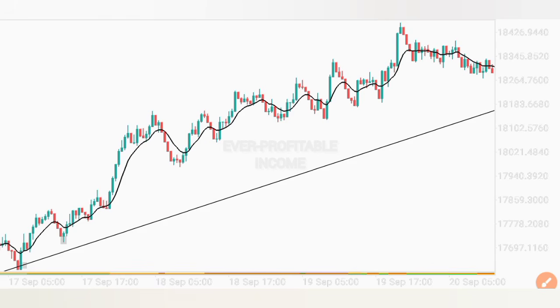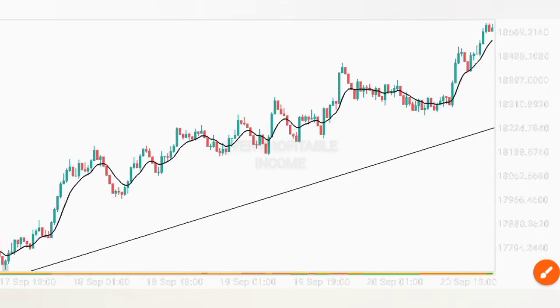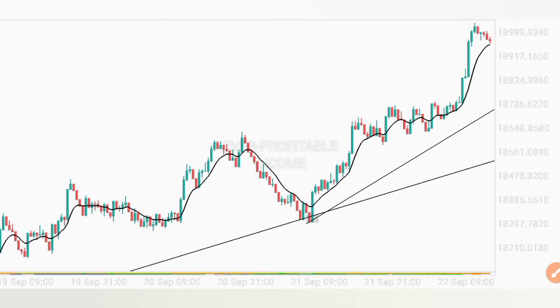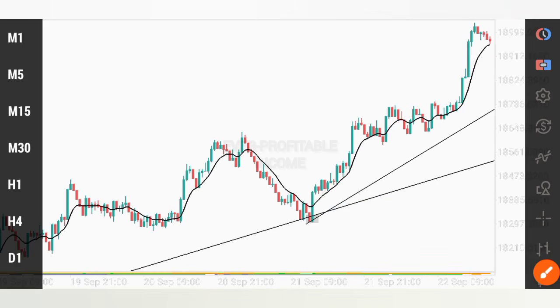Now let's look at the touches. Okay, now looking at the major trend line we drew, you can see that at that touch there was what? A bullish trend. Okay, can you see that? And let's check out another touch. Now this is the second touch over here. Okay, so you can see that at that touch also there is what? A bullish trend. So this trend line is a guide for you.